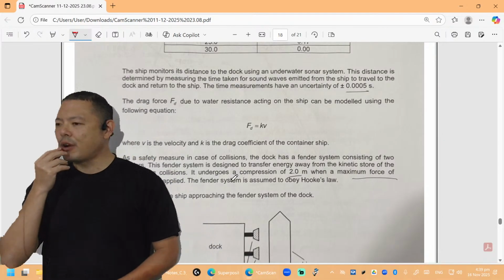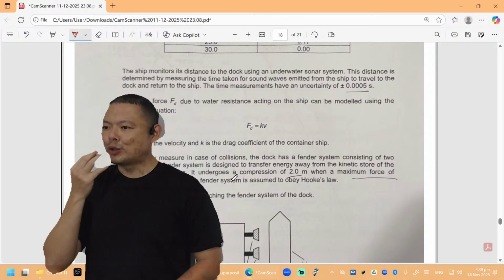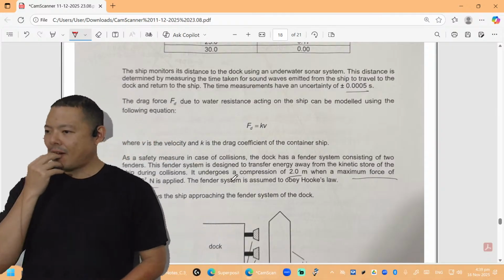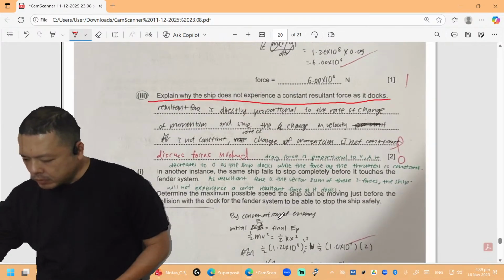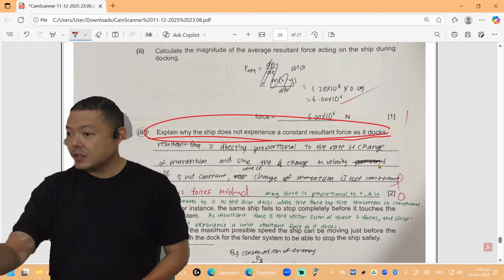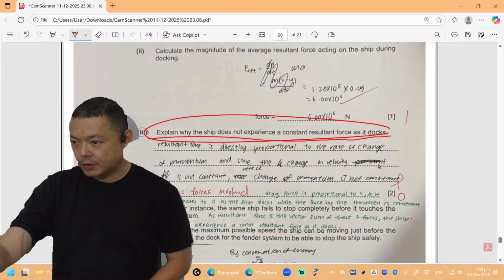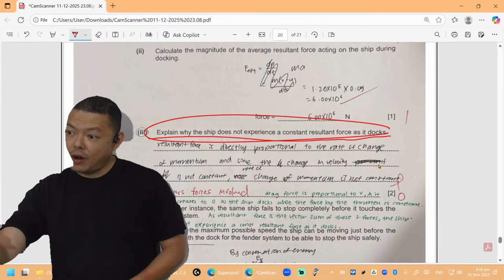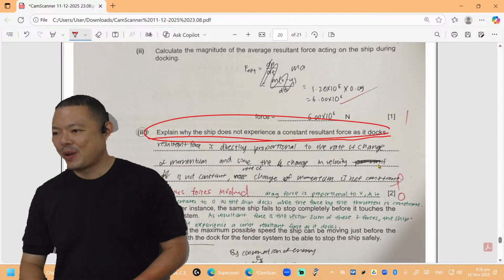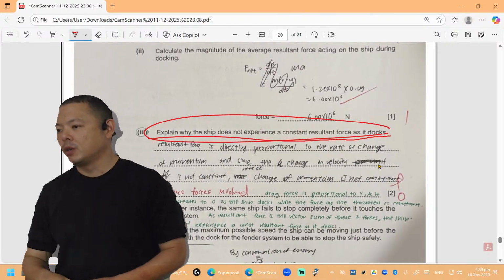Cassandra, you're using the data to show that the velocity is not constant, and therefore explaining using data. That's not what they want. To be honest, they're asking you to explain using forces, using your understanding about the resistive force, the drag force. They're not asking you to show from the data that the resultant force is not constant. So that's a bit unfortunate. That's the reason why you lost marks there.